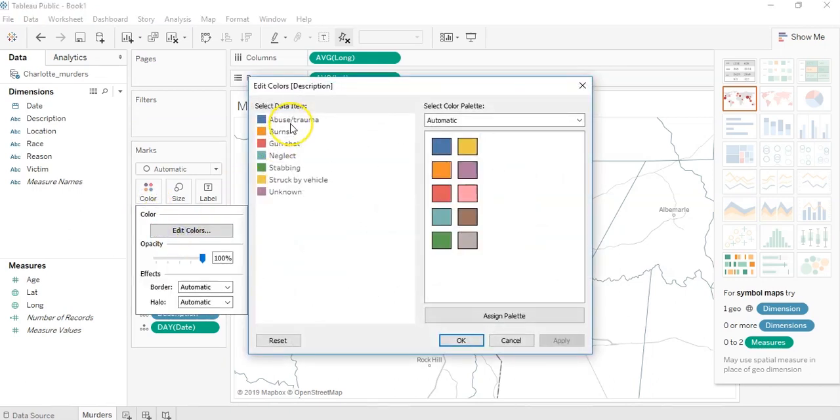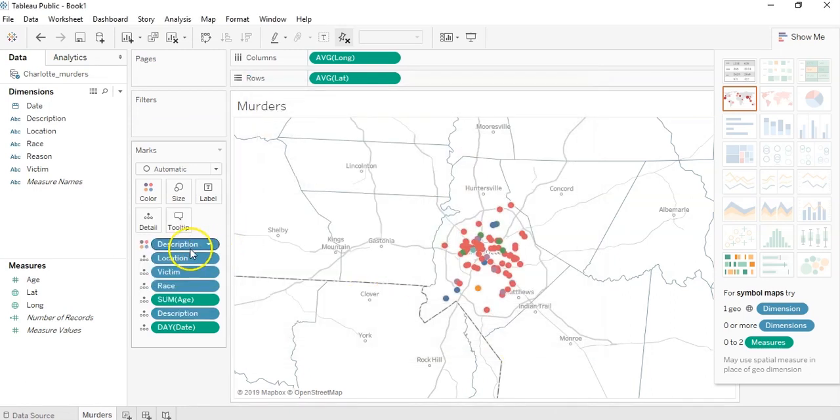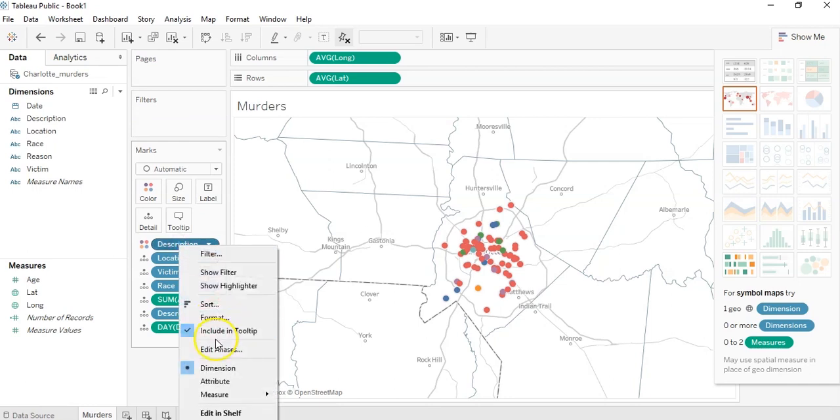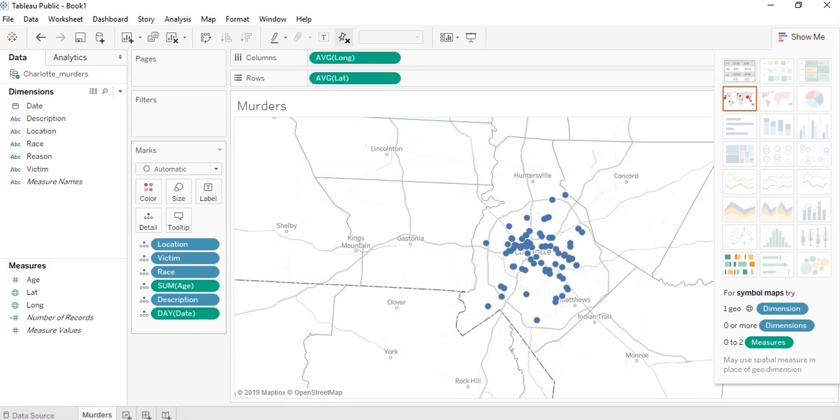In this case, abuse and trauma is blue, burns are orange, and so on. But I'm going to remove mine from color and I'm just going to keep them all blue. So I'm going to right click and remove, and now it's just back in my details box. So feel free, if you want to color them yourself, that's fine.